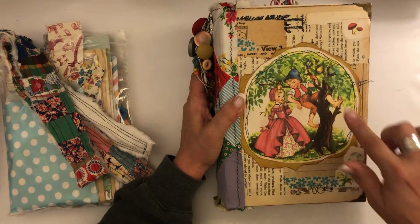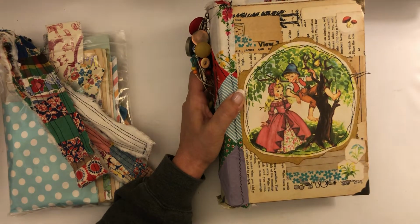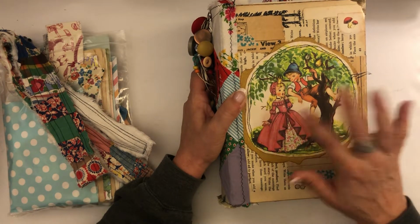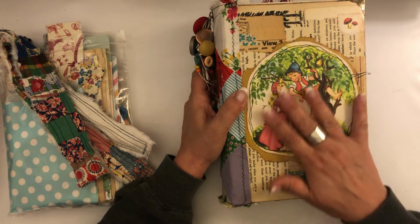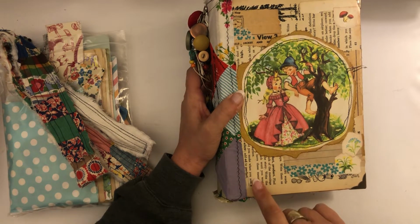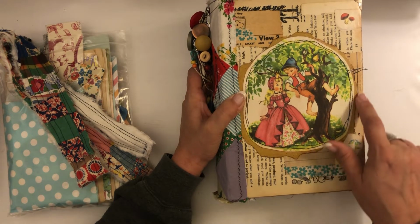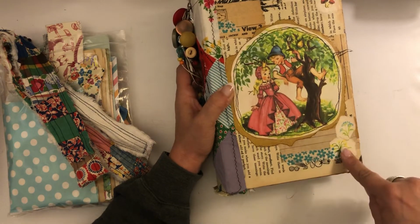So this came from one of the vintage Mother Goose books. I cannot remember which one, but I love this image. She looks like a little princess, but it sort of reminded me of Hansel and Gretel, but it's not, it just reminded me of that. And then I just took other kids' dictionary book pages and some writing paper that I had tea-dyed, some sewing paper pieces, some little images from the book, and collage.